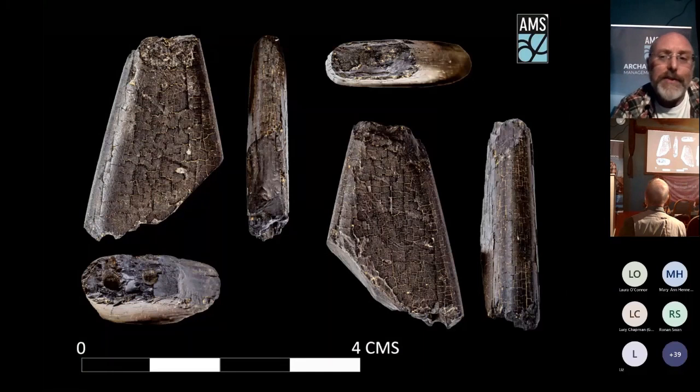Here are some better close-up photographs of the bead taken by John Channing. Firstly, you can see that it's not complete. From the image in the top left here, you can see how it is broken on both ends. And there is a particularly large piece broken off the bottom right-hand corner. In the wider end, in the bottom left-hand picture, you can see the remnants of two boreholes going directly into the face. Here and here. The remnants of another boring running at right angles from the first of those joins it to the broad face of the bead.